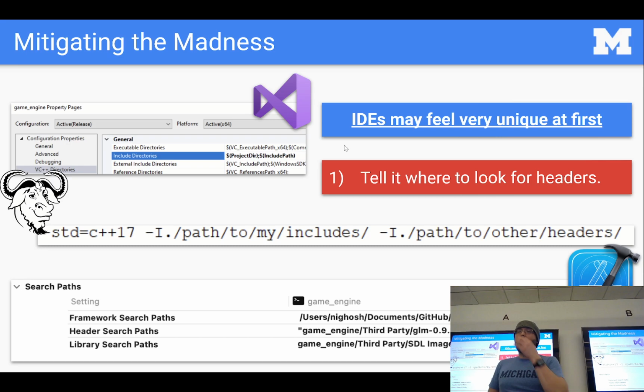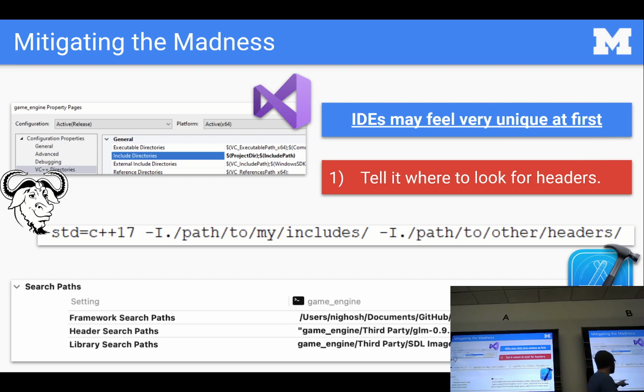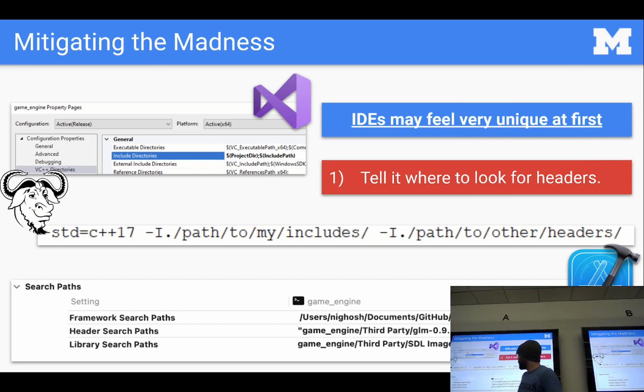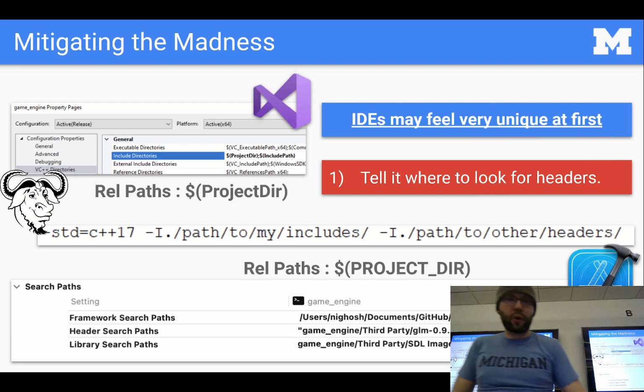In Xcode, if you go to the build settings, which is usually a bar at the top, you'll see build settings there. You'll find a ton of settings. If you do a little search in the panel, you can find these right here. You can find framework search paths, header search paths, library search paths, okay? And basically, you'll do the same thing. You will go in there and write the relative path of the folder or folders that you want Xcode to look in for your headers, okay?